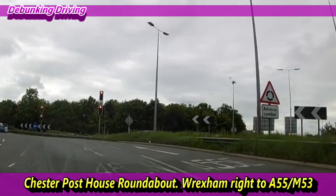Obviously don't swap too early and hold traffic up, but before you get through that first set of lights, which you'll highlight on the video, you'll actually see that Nick has taken up the right hand lane when we started filming already. So that immediately gets you in the right sort of position, and it can get that first stage of the roundabout over with. I think if you have that bad experience trying to swap the lanes to start with on the approach, then it has what we call the sort of domino effect, and then you start to get confused on the other lane positions.